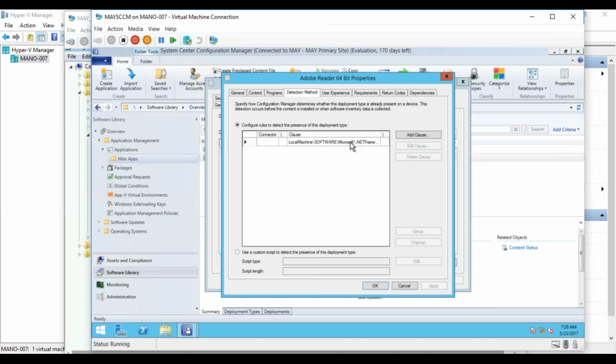Okay, tell me one thing. Why is detection method used? Manju? Hello, hello. Yeah, Manju. So my question is, why is detection method used? To detect whether those entries are available. No, no. What is the final goal of detection method? What do you want to achieve from detection method?